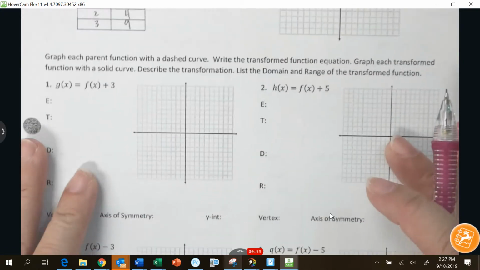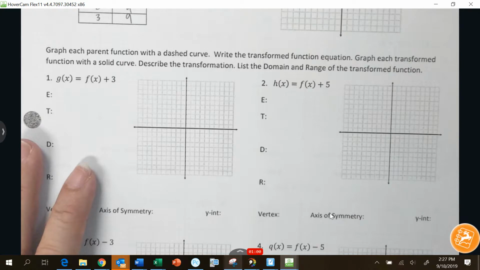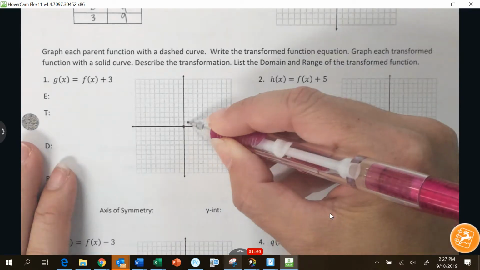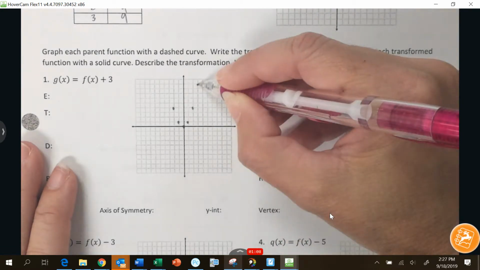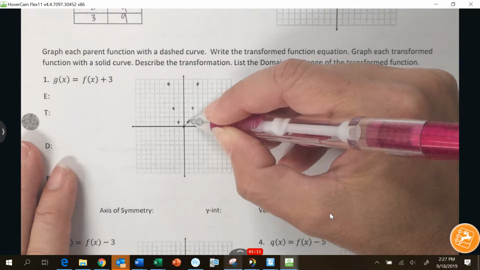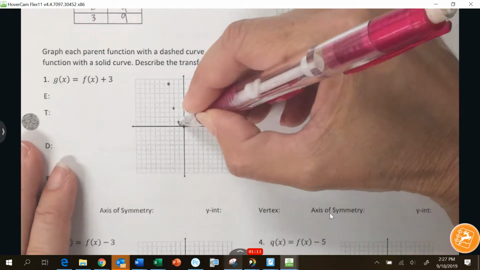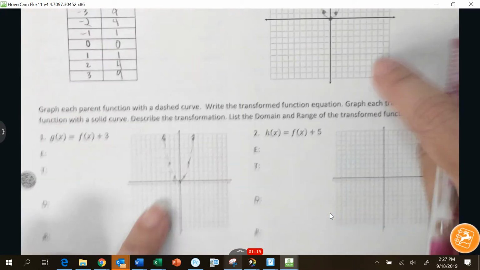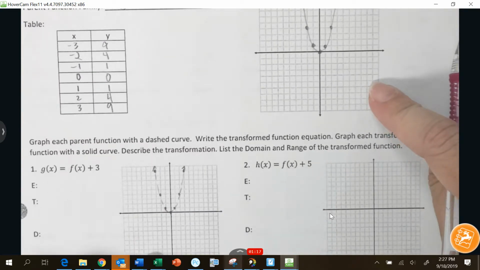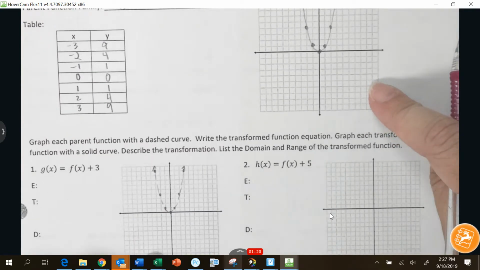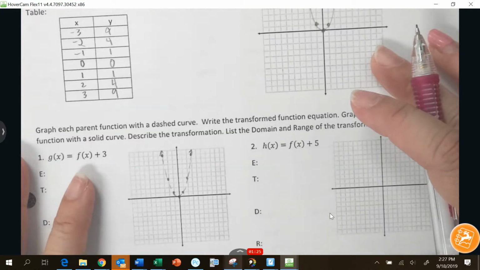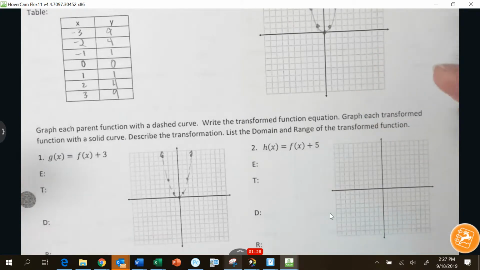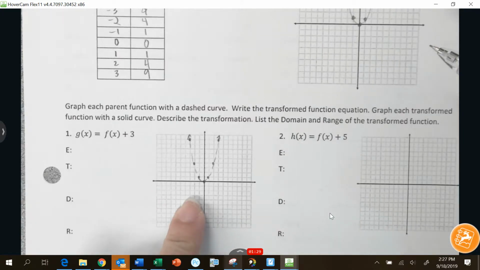One reason why I'm being so mean and asking you to do that is because knowing these points and figuring out a shortcut of graphing these points is going to be very beneficial to you. The next 2 chapters are all quadratic stuff. So we just did our chapter 1 test. Chapter 2 and chapter 3 are all quadratics. This is a huge part of Algebra 2. So that's why we're doing a whole worksheet, 22 questions, where you have to copy this 22 times. I want you to know those points.